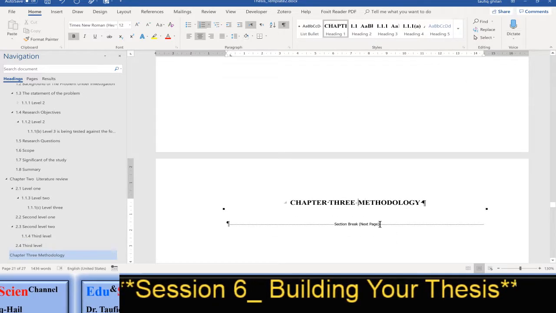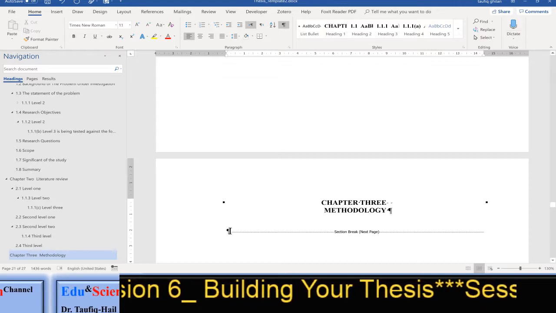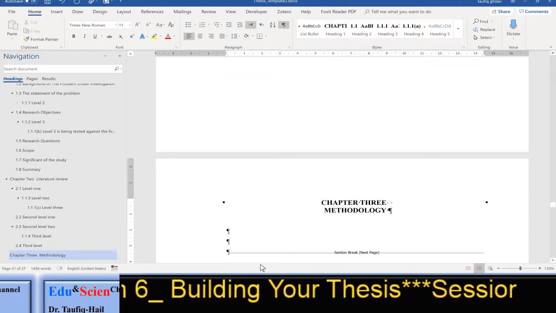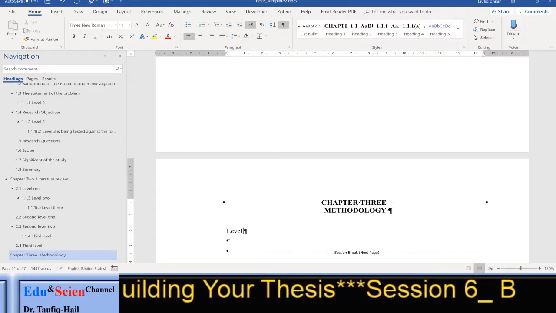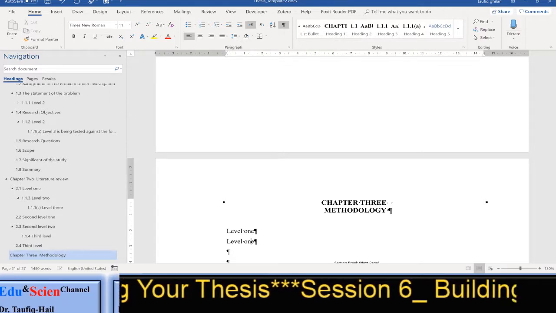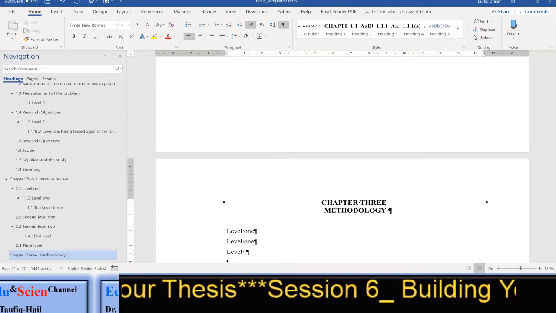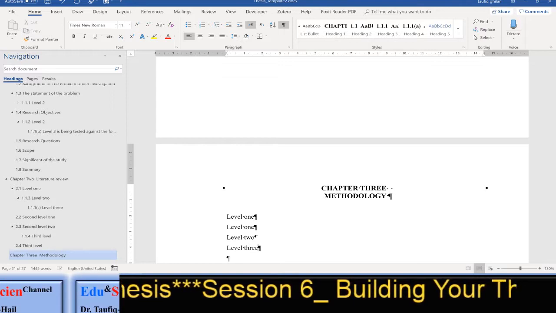This is methodology. Shift and enter. Now we'll adjust some levels. Level 1, level 1, level 2, level 3.